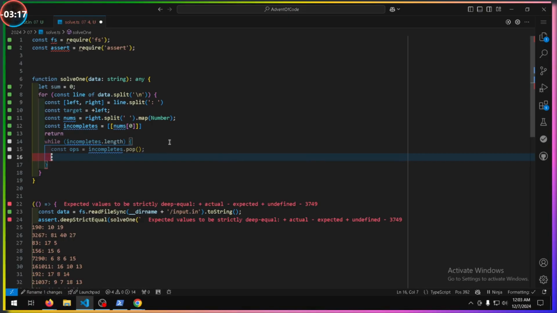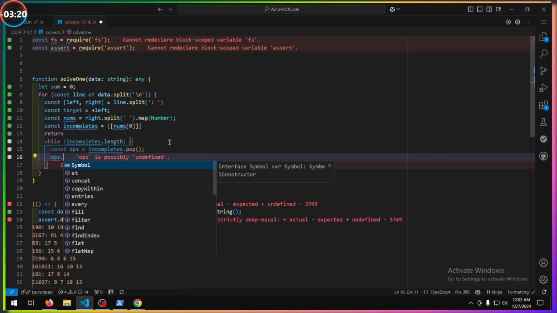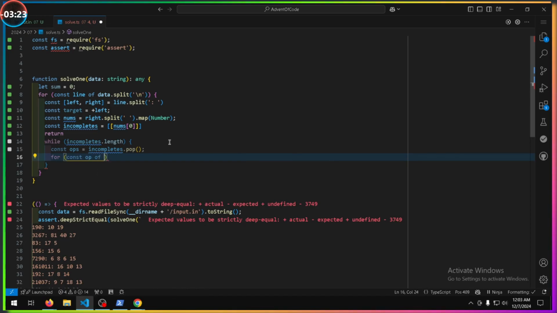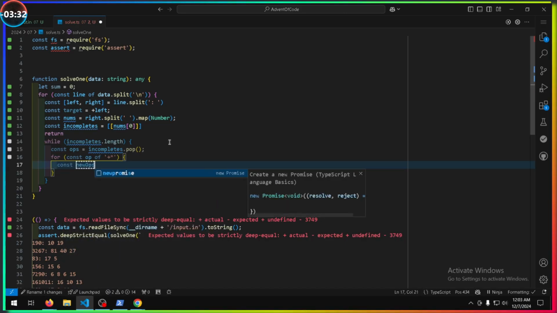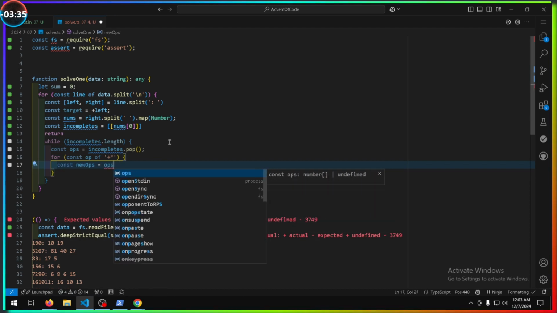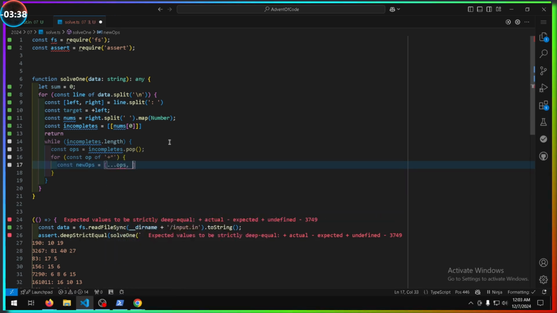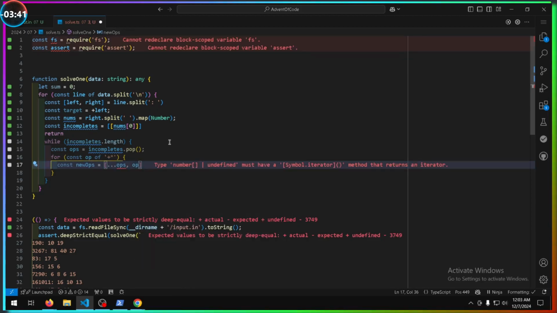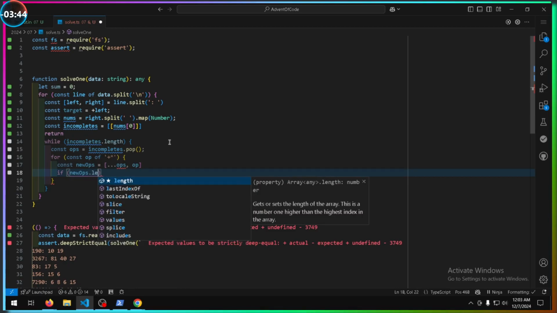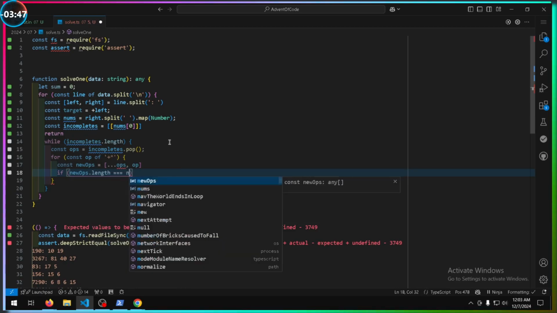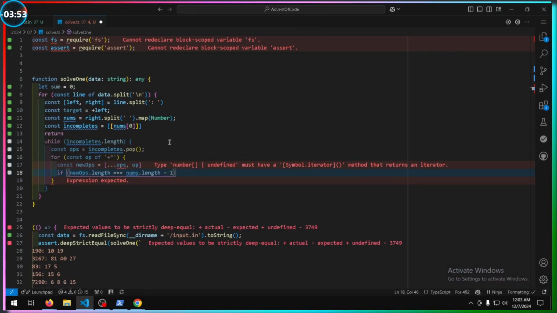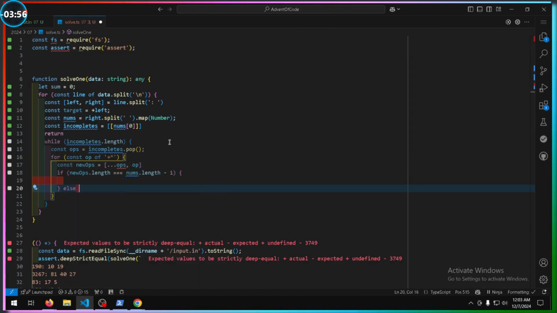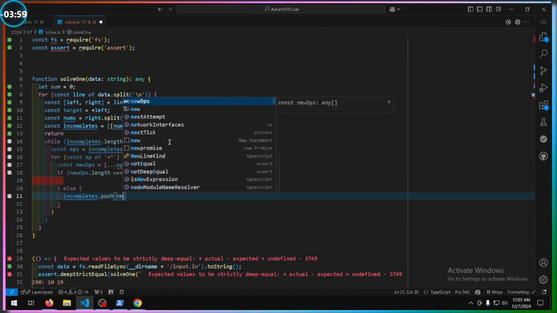So ops dot go for const op of plus, asterisk. const new ops equals ops, it's a new ops, and then you add the new operator. If new ops dot length equals nums dot length minus 1, because there are two things and you need one operator, then try it. Else incomplete dot push new ops.